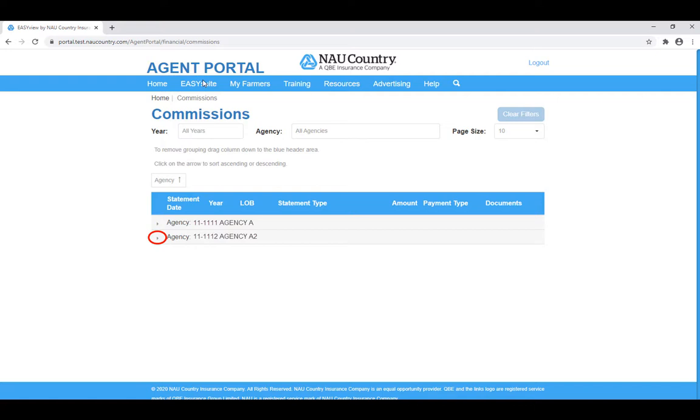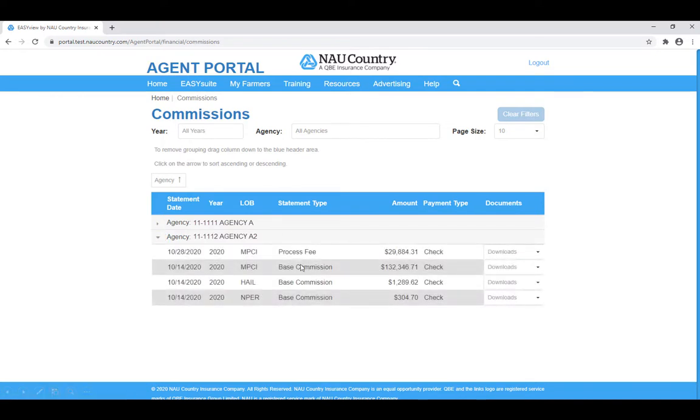So when you come in, again, you can put in your year information. Your agency information, again, will default in for you, but if you want to narrow it down, you certainly can. We have our page size over here. And again, I have my agencies listed down at the bottom. Now, just like before, you just need to click on the arrow for the one you want to view the information for. So we'll select that. That is going to open up my detail for this agency.